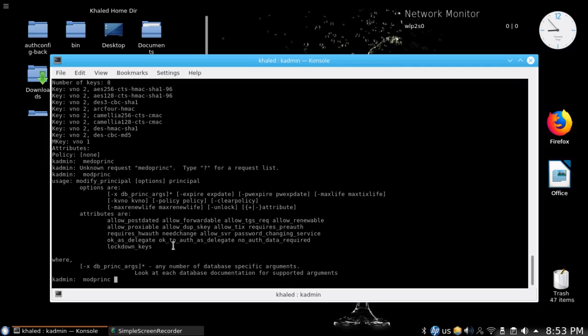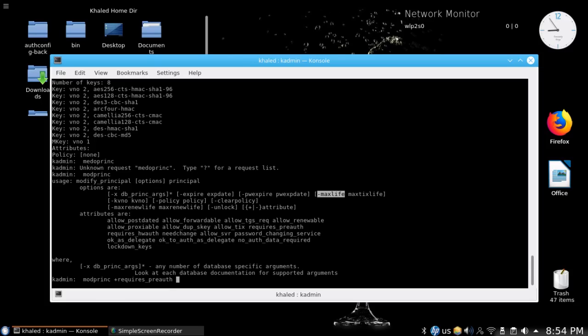Okay, first we have to add requires_preauth. The expire option here is the expire date for the principal itself, but the password expire option is the same as maximum life that we saw before when creating our password policy.